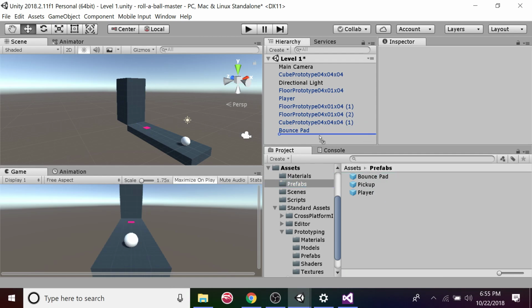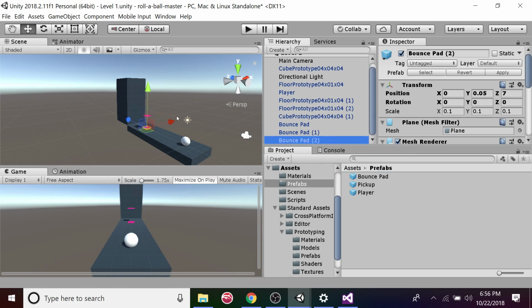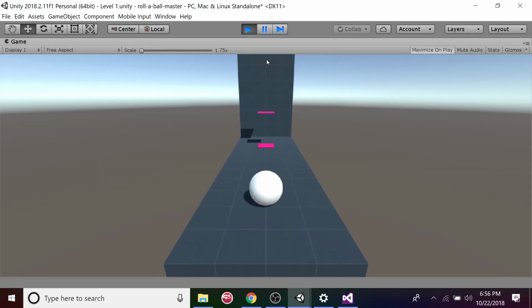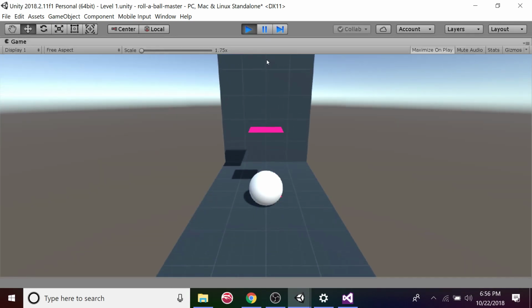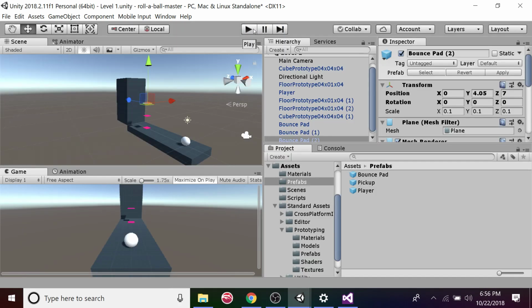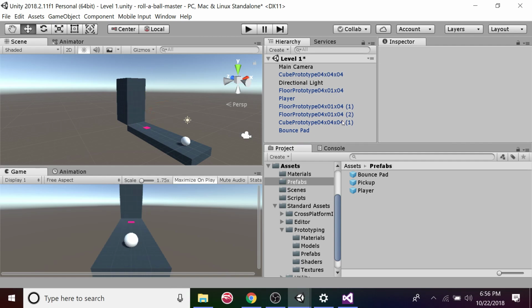Then you can make a ton of bounce pads and stack them up, even though they're floating in the air. There are a lot of options, and you should think about how to make this an interesting game. But for now, I'm just going to delete all of them.